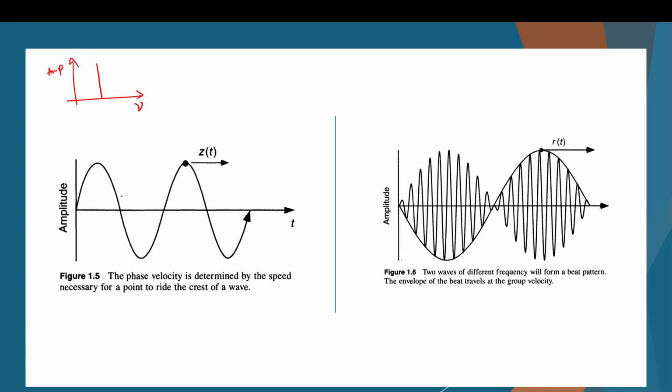Okay, so such a wave, I can imagine it to be a sinusoidally varying signal in time. So in such a wave, the phase velocity is defined. If I'm standing here, what velocity should I travel in this time direction so that I see this point all the time in front of me? So that is basically the idea of phase velocity.